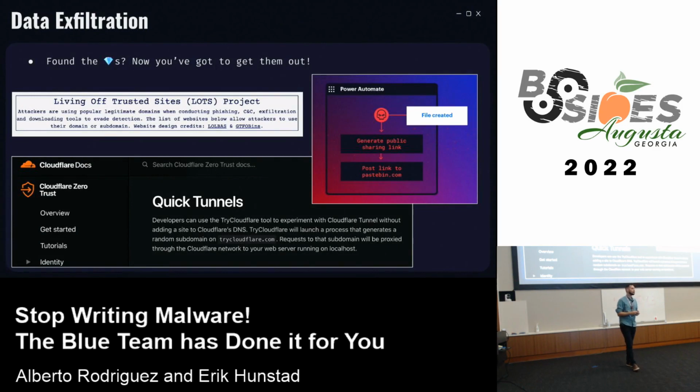For data exfiltration, again, something I talked about in the beginning. Please, if you have your notepad, write this down. There's this site called Living Off the Land Trusted Sites, LOTS. We have LOLBins, LOLBAS, LOL everything. Even the LOL dolls I'm buying for my daughter. But now we have LOTS, okay, which is all these awesome sites that will allow you to exfiltrate data, legitimately, quote unquote, right? I'm talking OneDrive, Cloudflare, Google Drive, Google Sheets API.